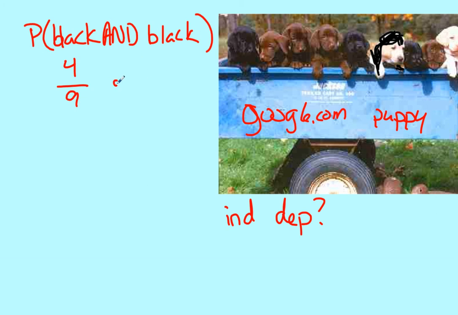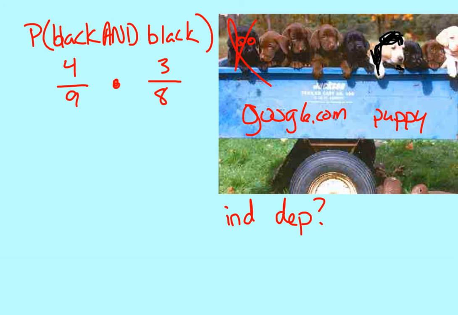Okay, so for our second event, we have to consider what's left. If we say this dog opened its eyes first, there it is, eyes open. Can that be the second dog to open its eyes? No, this one's already done. We can't pick it again. So this one goes away. So we look at what's left. It's not 4 anymore. There's just 3 black puppies out of a total of 9 minus 1, which is 8.